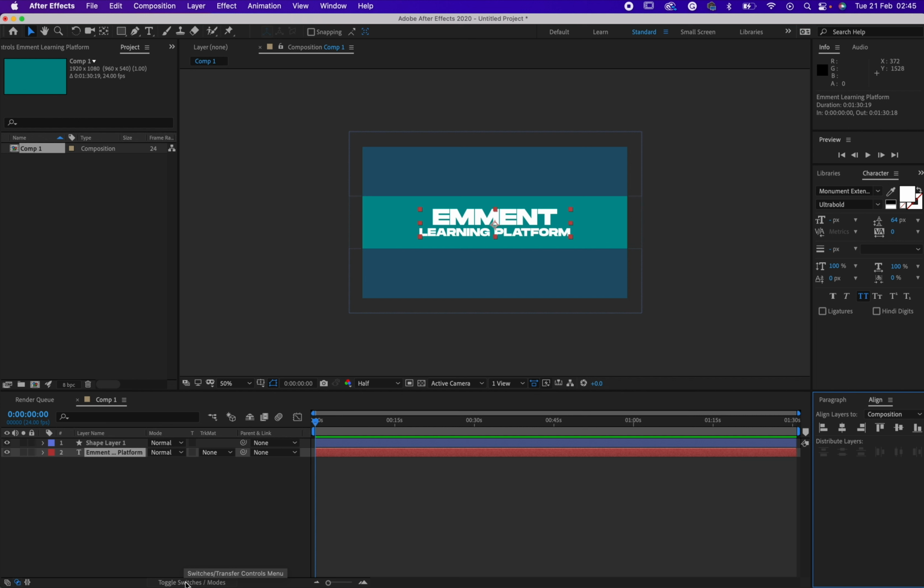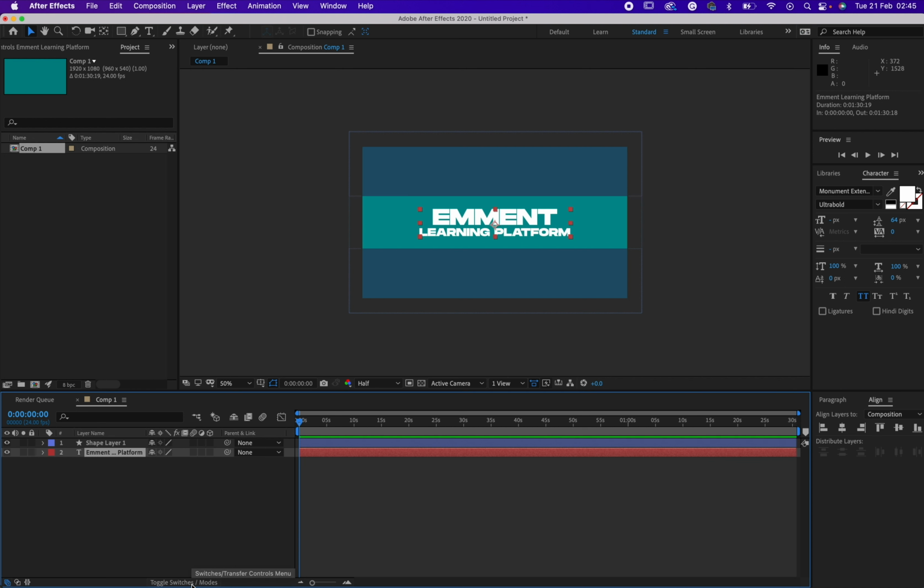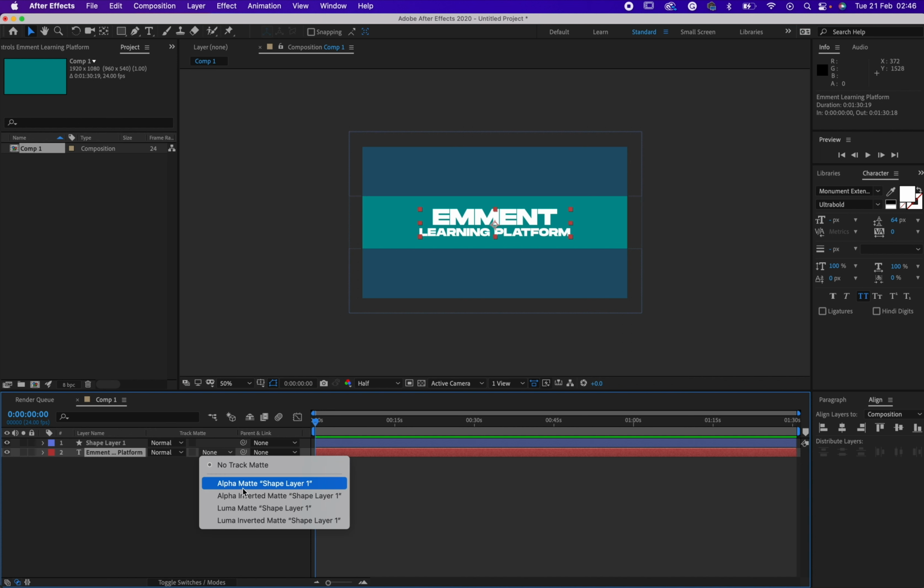Look at the screen. Pay attention to it. You will see toggle switches right here where my cursor is. If it is not clicked like this, you won't be able to see the effect, so you need to click on the toggle switch. If you can't see what I'm about to show you now, then you need to click on the toggle switch. There's nothing wrong with your laptop, it's just that you need to switch it, right? Okay, so now we need to click on this, then click on alpha inverted matte, right?